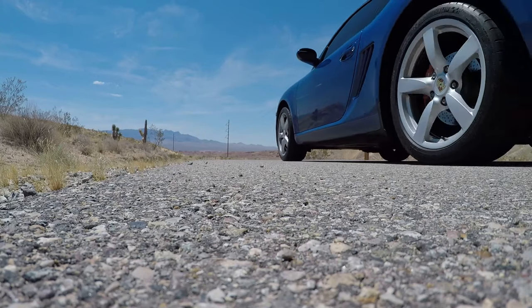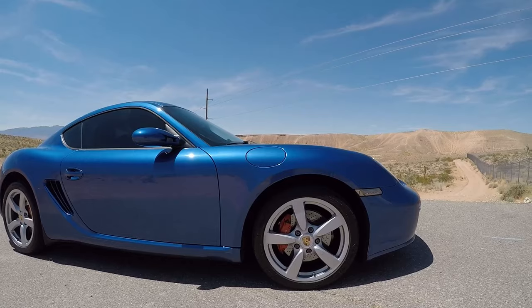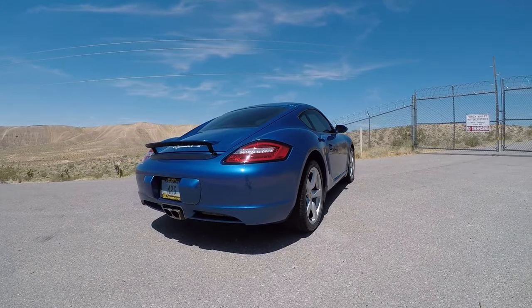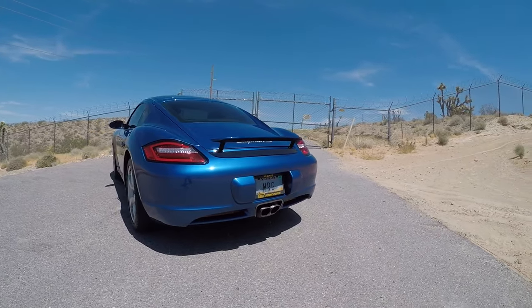We have 275s in the rear and 245s in the front, so we have a staggered wheel pattern at 18 inches as far as wheel diameter. That doesn't matter. Actually, it really does matter. Those 275s, to put that in perspective, that's what comes stock on an SRT Hellcat with over 700 horsepower. In this car, you can actually put all the power to the ground at any moment, so it's pretty phenomenal. And these tires are the Michelin Pilot Sport, so they're very grippy, especially right now in the heat. Like I said, we're in Mesquite, Nevada.